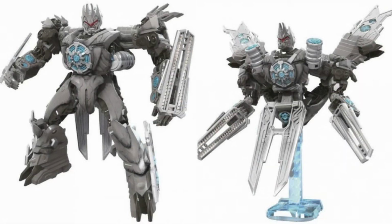Oh, I forgot this one. So this is apparently a Deluxe Earthrise Soundwave. Robot mode, I have to agree with, I think it was TF Fan Page 101. He looks like one of the Knights of Iacon from The Last Knight. I don't know why this is under Earthrise, because it looks more akin to his Revenge of the Fallen self, and you'll see that in the vehicle, quote-unquote, mode. Looks a lot like the satellite mode.